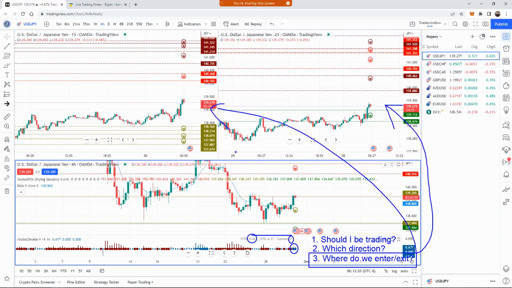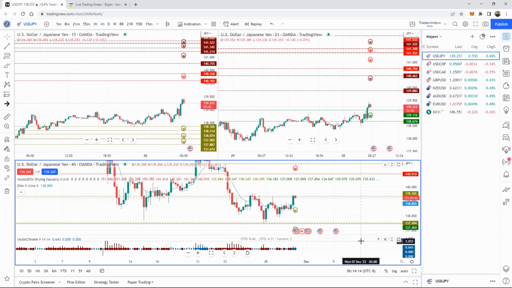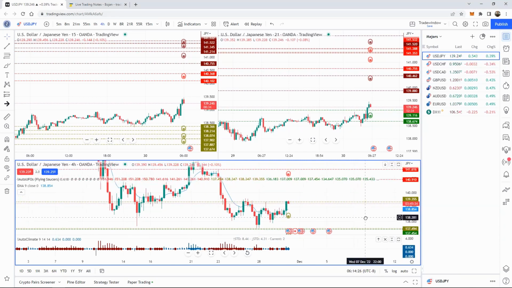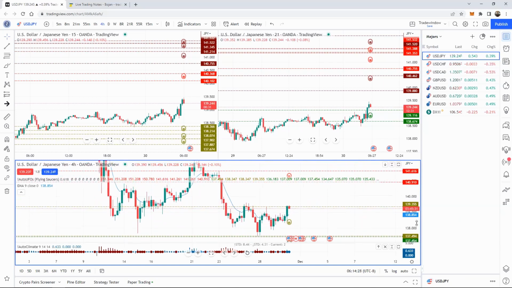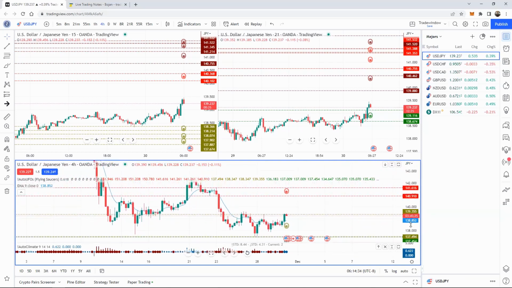All right, now let's get into it and answer that. I would say it's a little bit more of a multiple choice, multiple answer question. Where do we enter? Where do we exit? The first question that we're going to answer, actually before getting into the upper charts here, is utilizing the auto UFOs. We want to see, is there an obstacle to our current proposed trade? And that obstacle, we can call it an obstacle or we can call it a target, is the first opposing UFO from what we're currently planning on doing.